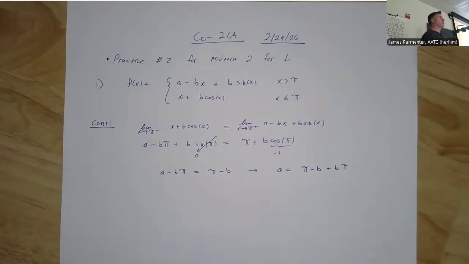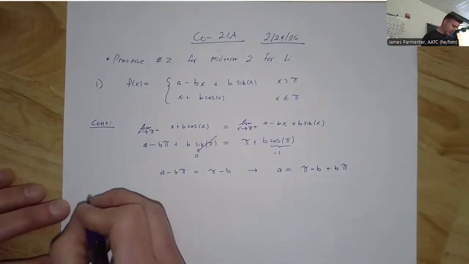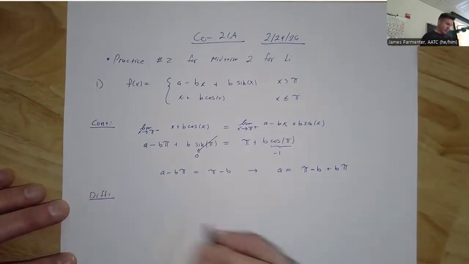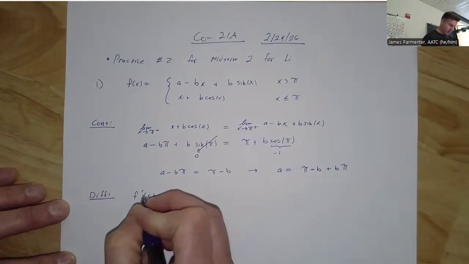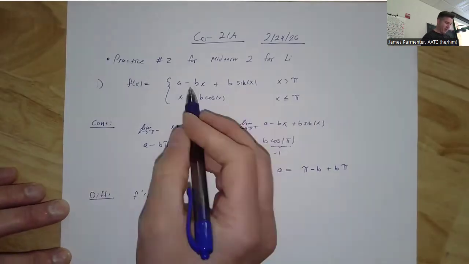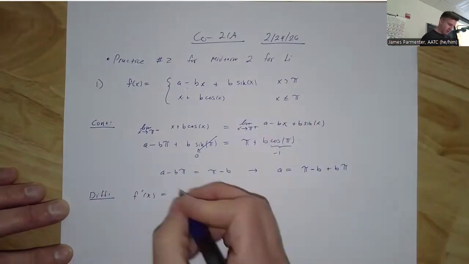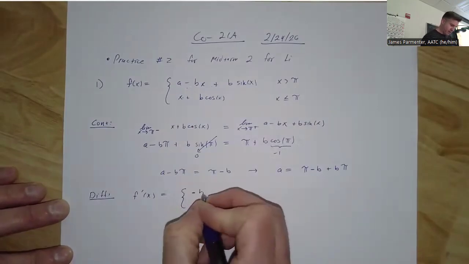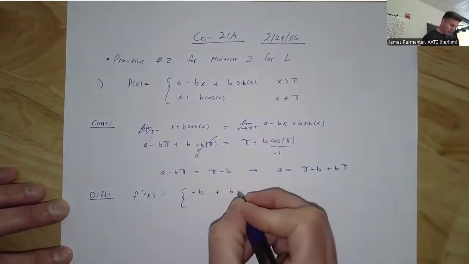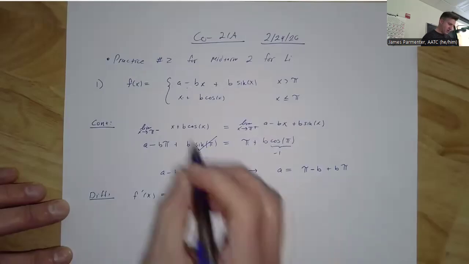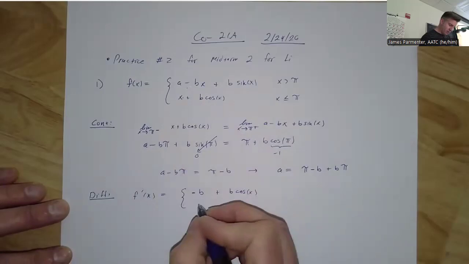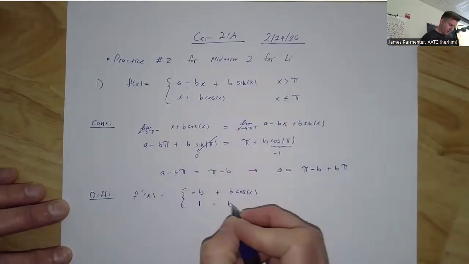The second thing we need to do is then work on differentiability. I would always start with continuity though, because maybe starting there will actually give you like A equal to 1 or B equal to 0, or might give you a value for one of them that has to be the case. Not the case in this problem. So now let's look at differentiability. So looking at the derivative, we're just going to look at the piecewise derivative. The derivative of A minus bx plus b sine of x is going to be negative b plus b times cosine of x. And the derivative of x plus b times cosine of x is going to be 1 minus b times sine of x.